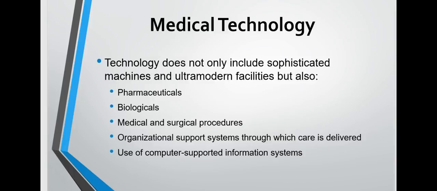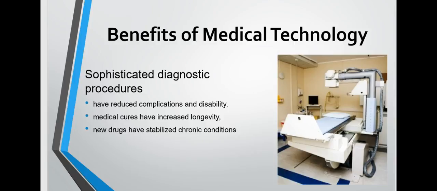So technology does not only include sophisticated machines and ultra-modern facilities, which I already explained in the previous slide. So here we're looking at sophisticated diagnostic procedures. There's been a lot of benefits to medical technology. It's reduced complications again and disability. Medical cures have increased longevity. There's new drugs that have stabilized chronic conditions.